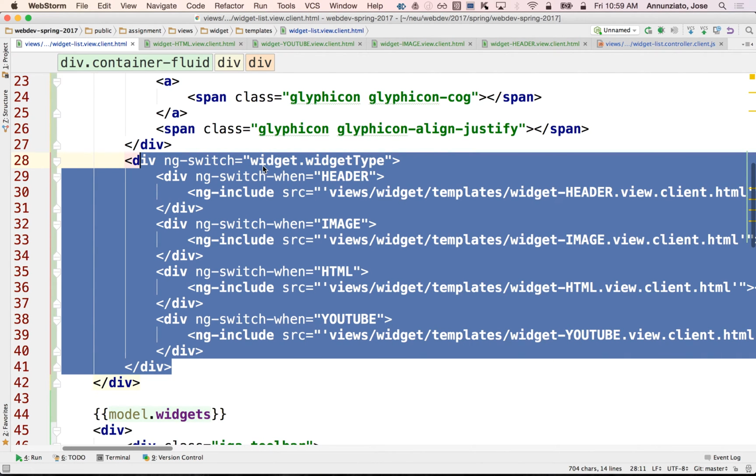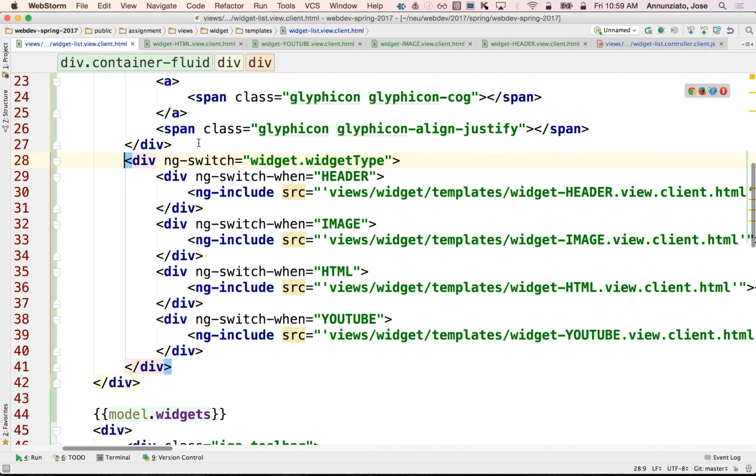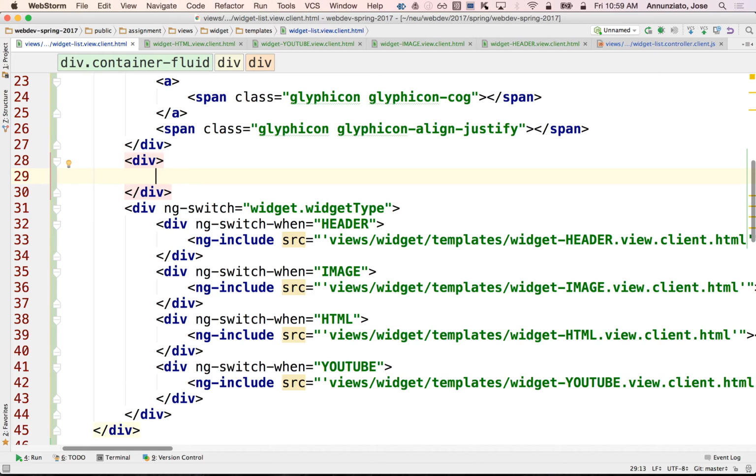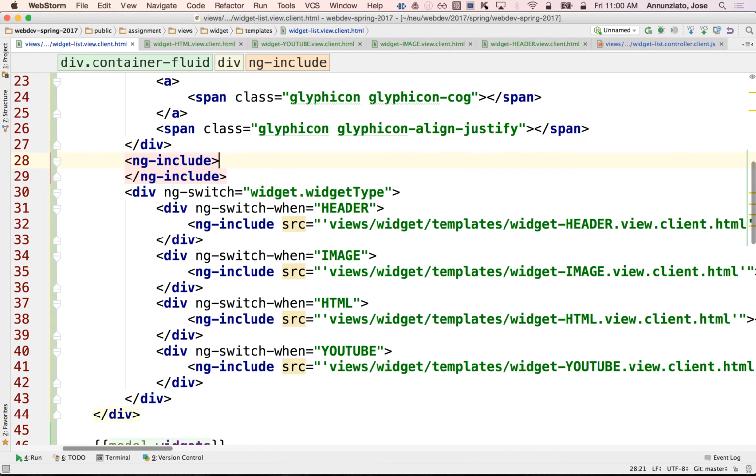So what we could do, instead of having this, is have something such as a div, and actually, this could be something as simple as NGInclude.